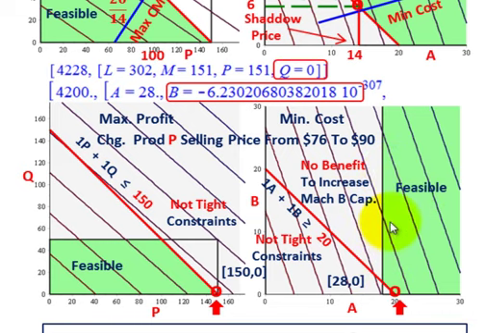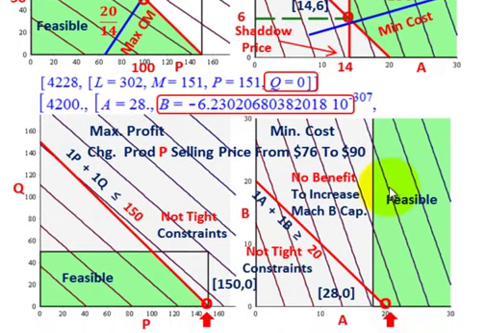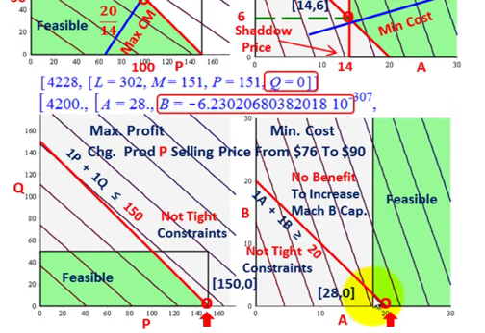We have that other constraint, which was 14 for A; we moved it up to 18 in this case, because that's going to be our new contribution margin. So we laid out a new constraint and we moved down on the line. I changed A by changing the price from 76 to 90, moving it up from 14 to 18. I should be showing it, but nonetheless, that's what you want to do.